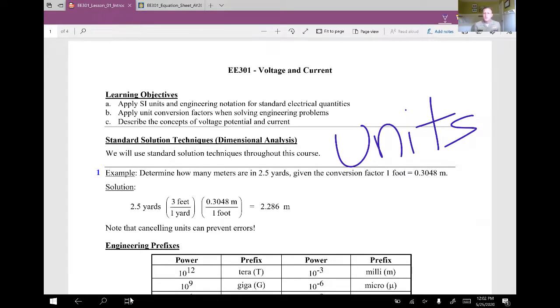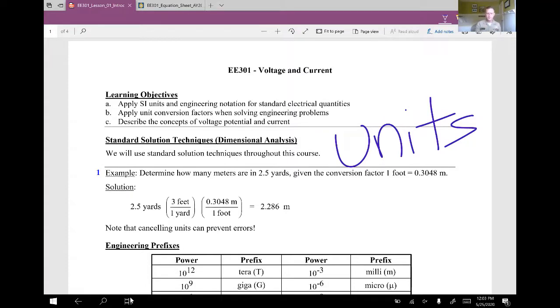Now we use units all the time. If I say it takes me 5 to walk across the yard, that doesn't really mean anything to you without knowing that it's 5 minutes. It doesn't take me 5 hours, it doesn't take me 5 seconds, it takes me 5 minutes. How many miles is it from Washington, D.C. to Annapolis, right? And so the units give it context to what we're describing.